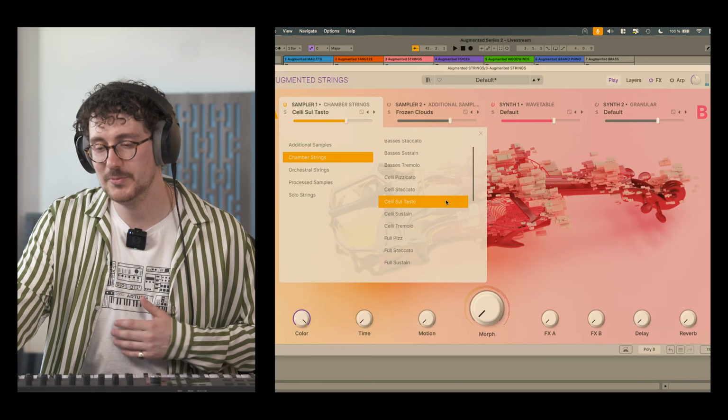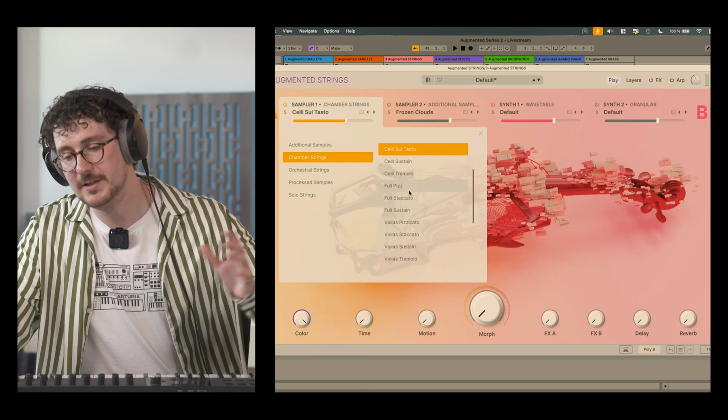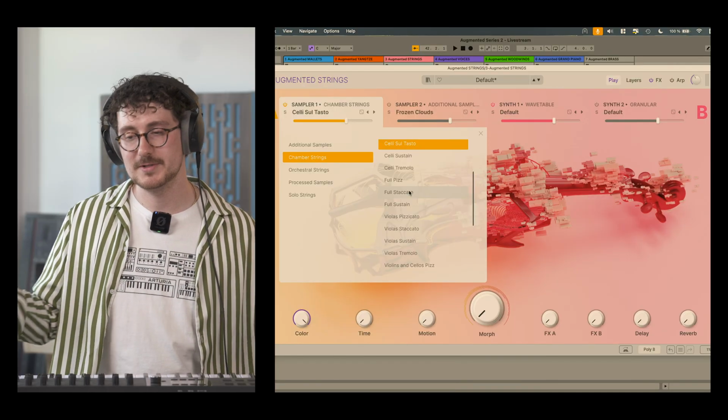Really great to start making presets with that. And then we've added them all full, so it's like a chamber ensemble.